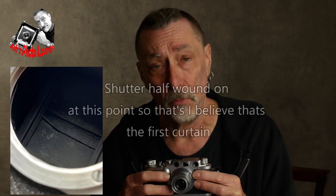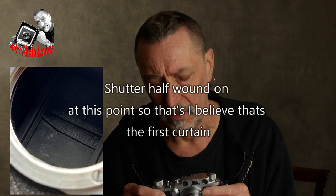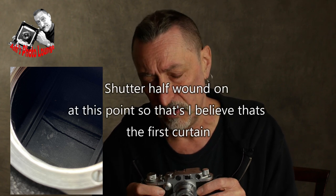transparency issue. It does go onto the sides of the film onto the sprocket holes, so somehow light is getting in there and getting around. I believe this is a very common Leica thing. I try to keep the lens cap on when I'm not shooting, but when you're shooting straight, it's very difficult to do that. You'll see when I put the image up, there's a sort of slight problem on the shutter curtain with a piece of folded fabric. Whether that's responsible for it or not, I don't know.